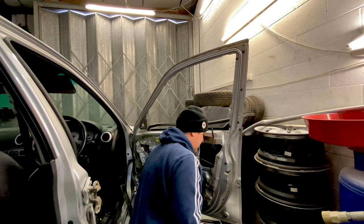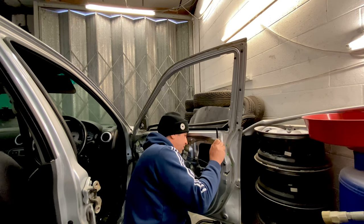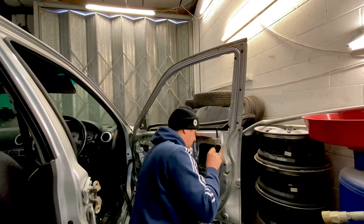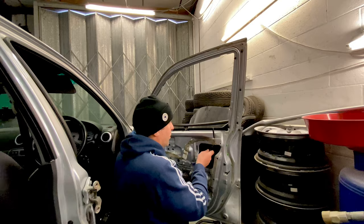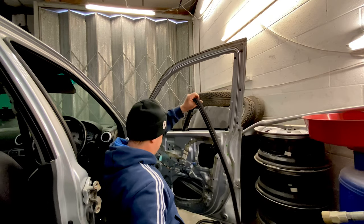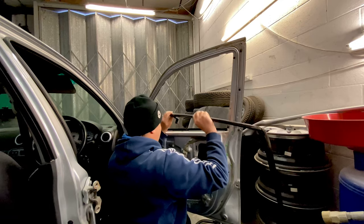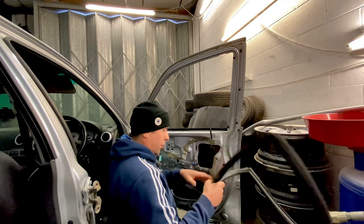Right, so I'm holding this on still, it should be off. It covers up all your door mechs and stuff in there, but it shouldn't be holding it. Oh, got it. I was going to say, normally it comes out without it, and it has. Be careful when you take a split out. That's basically what you're left with: rubber with your metal frame and a bunch of bolts.